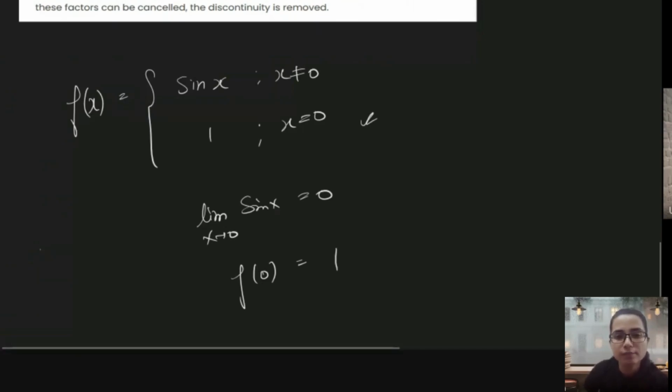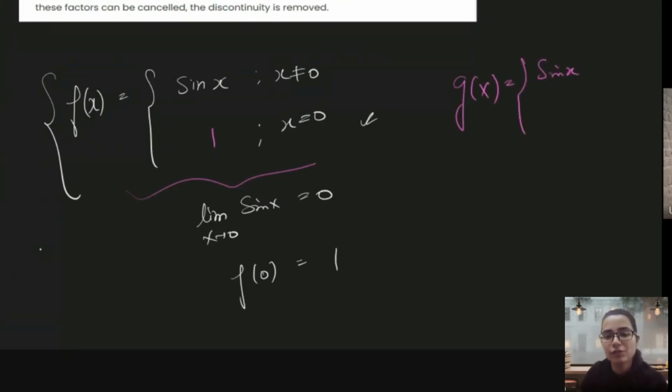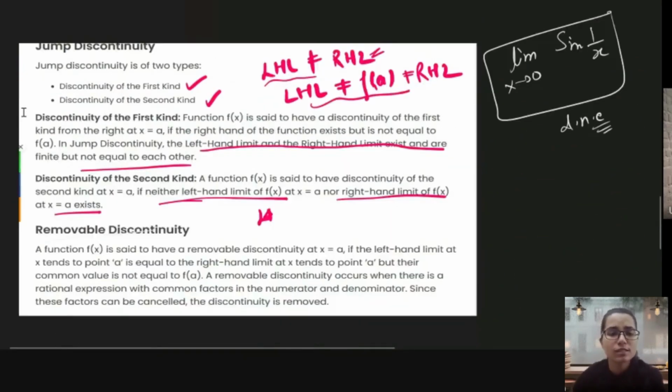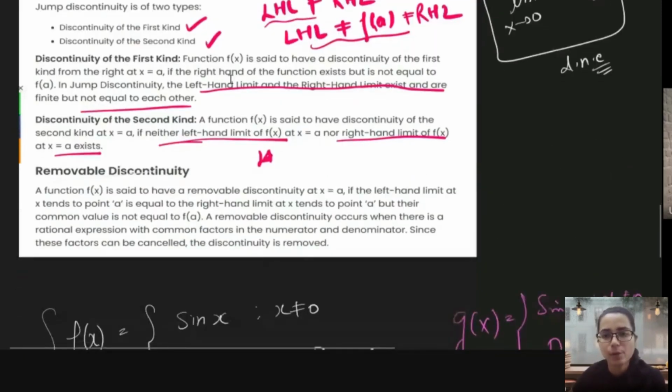So if you can remove the discontinuity and make it continuous, yes, we can do it. If we redefine the functional value, by changing the functional value at x equal to 0, keeping x not equal to 0 the same, then this will be called a removable discontinuity. Discontinuities will be a little bit helpful for you when we deal with the concept of monotonicity and intermediate value property in our next part of this lecture.